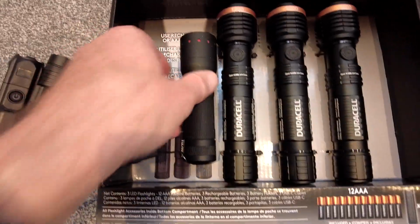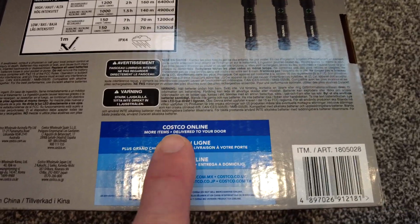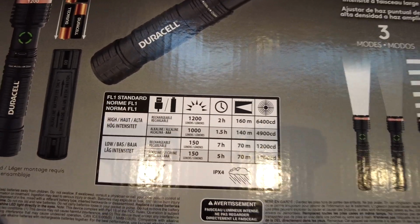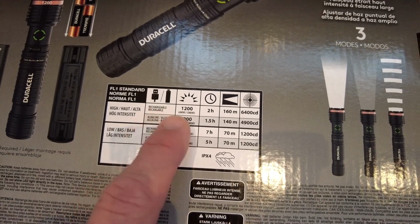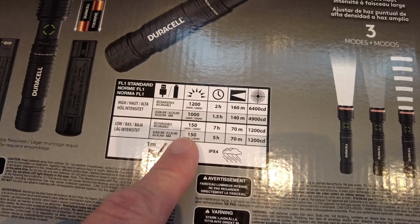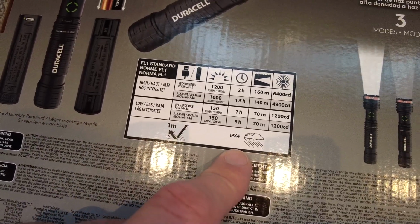So compared to the LED Lenser, it's a bigger unit, but you'd expect that. I think it's a Costco special, because it seems to be branded with Costco on the back here. And there's our stats. So now this is interesting. Does it come with rechargeable batteries? So rechargeable cells is 1200 lumens. Regular alkaline 1000 lumens. And low power is 150. Drop resistance to a meter. And IPX4 weather resistance, splash proof, etc.